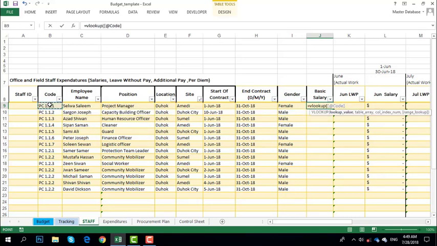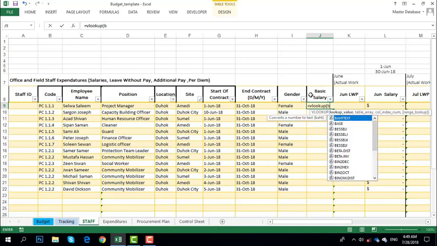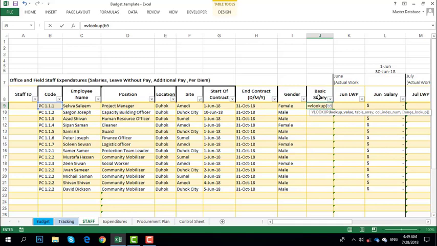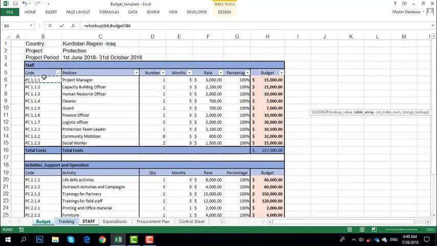Look for the activity code here. Again, I made a mistake. I need to write B9. Then where we need to look for it: in the budget. Where's the salary? It's here. What's the number? 1, 2, 3, 4, 5. So I will put 5. Done.